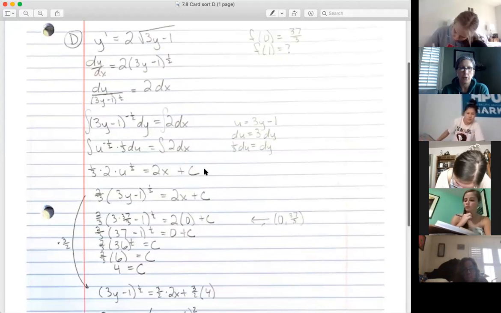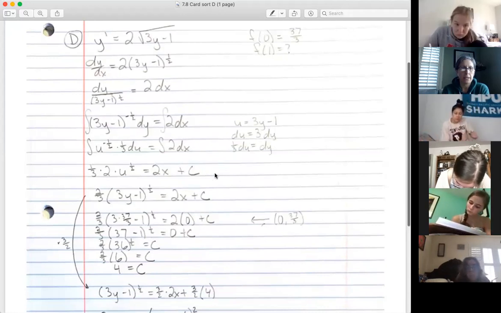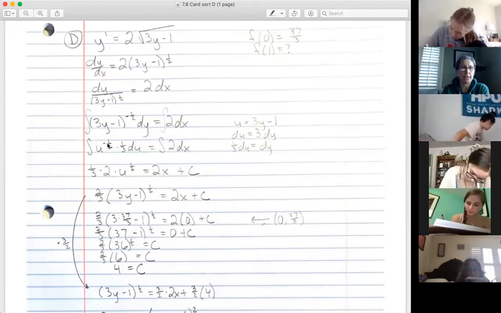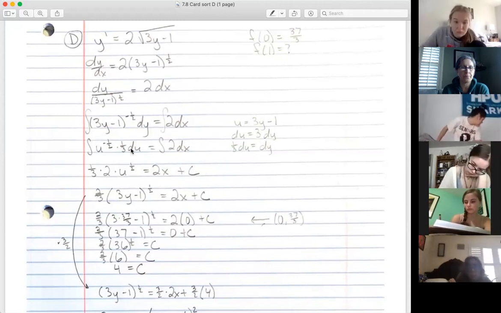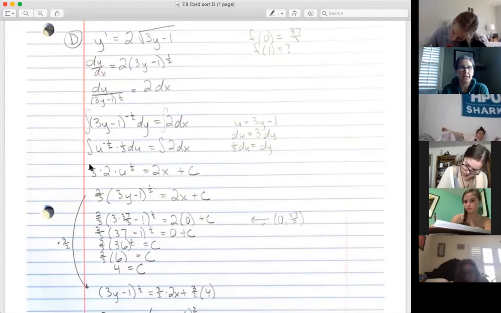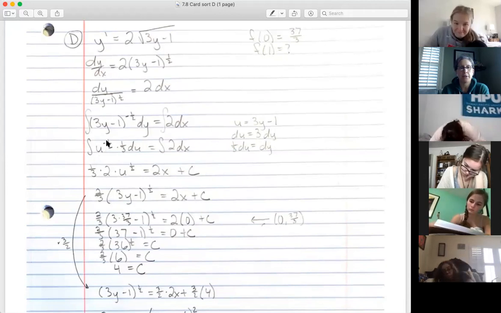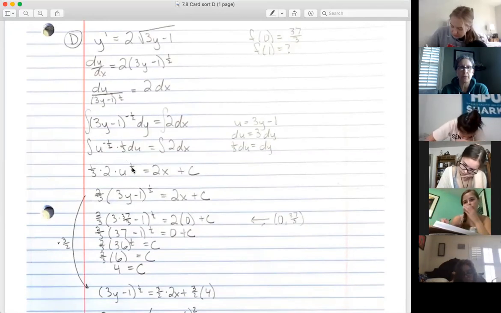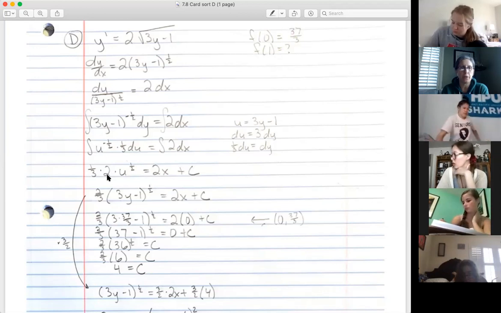Okay, so at this point here, after my u substitution, right, there's my u to the negative 1/2. There's my dy, which is the 1/3 du. That 1/3 I brought out to the front, and then I did the antiderivative of the u to the negative 1/2. So because this is a power function here, you add 1 to the exponent, making that a u to the 1/2. And then you multiply by the reciprocal of that new exponent. The reciprocal of 1/2 is 2.